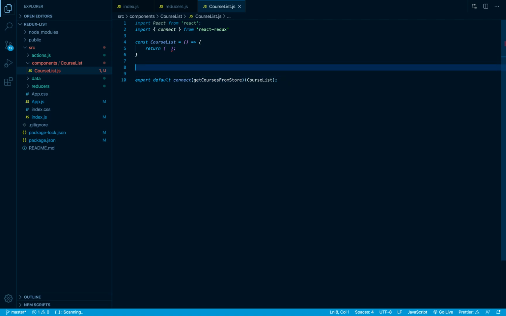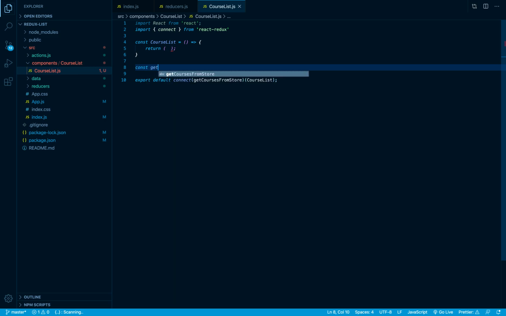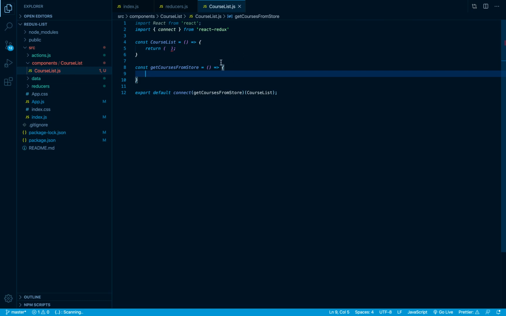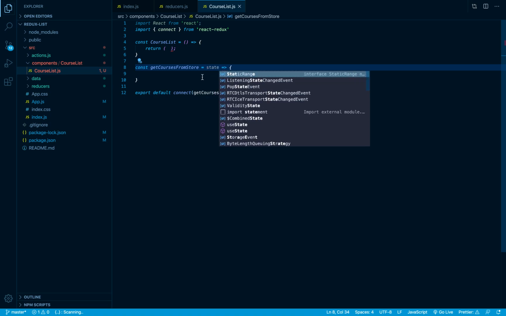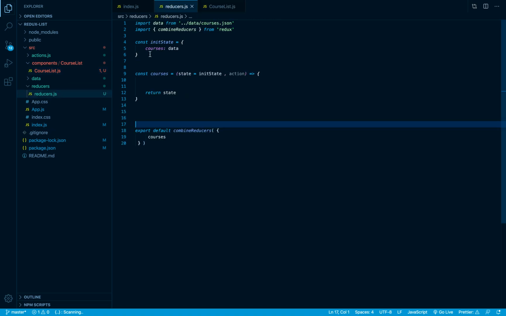So I'm gonna create it right here. So I'm just gonna say constant get courses from the store, and this arrow function right here like this. All right, and this function right here will receive the state as a parameter. So the state like this, it will be received automatically, and this state, it is the exact same state that we have right here inside our initial state.